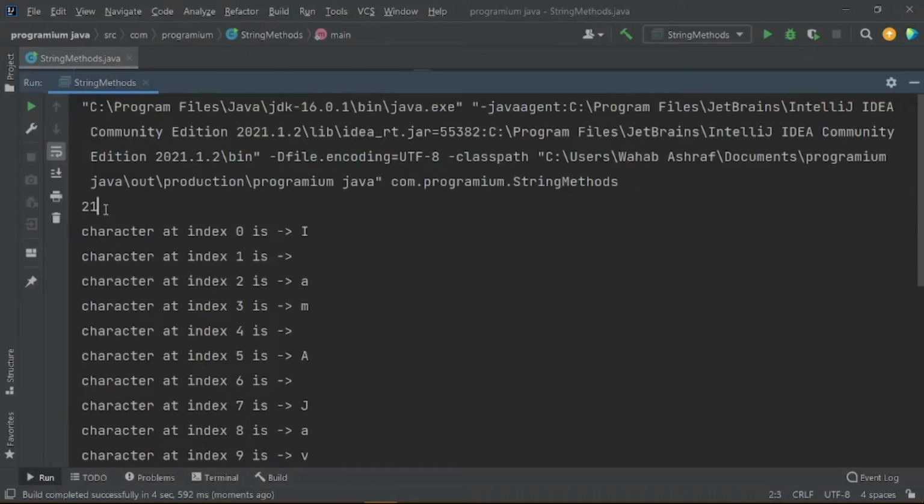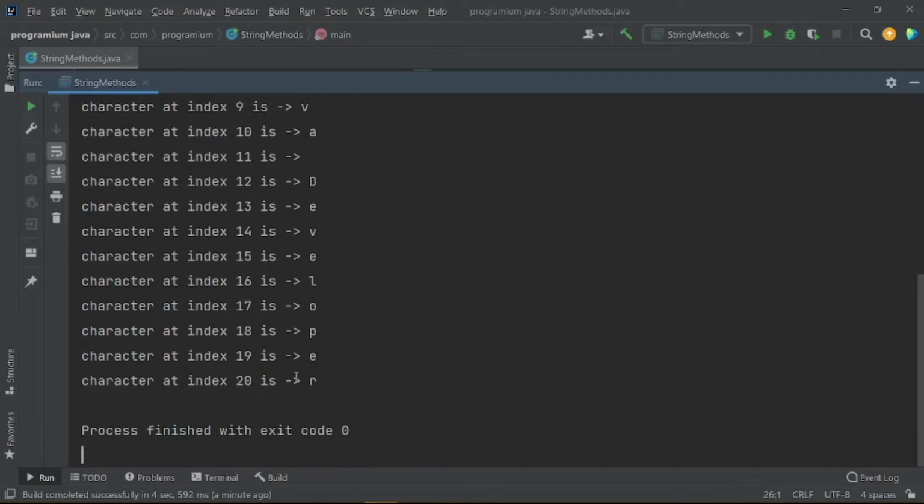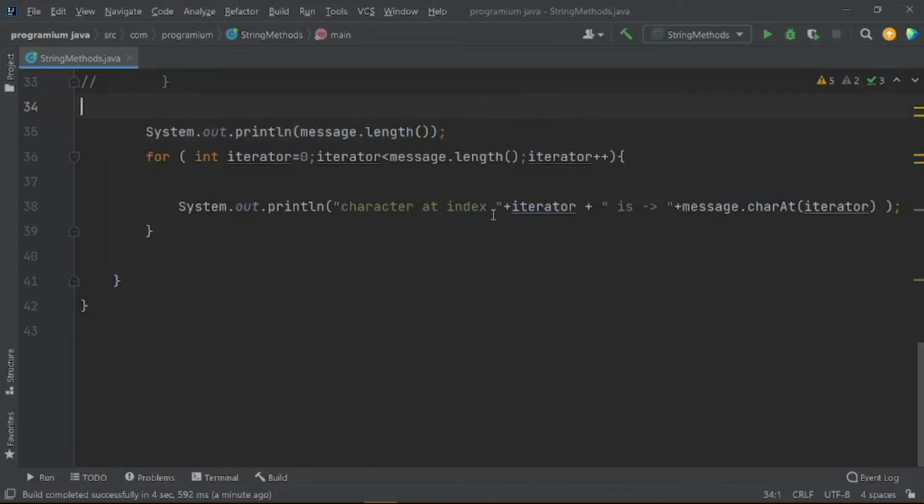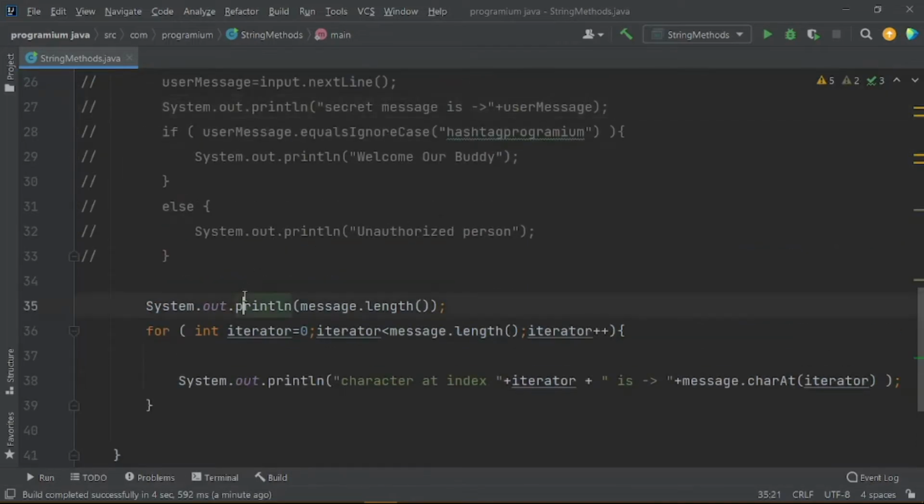And you can see that the length of our string array here is 21, and as I told you, an array has to start from index 0 up to n-1, and n here is 21, so 21 minus 1 is equal to 20, so 0 to 20. Fine. So let me collapse this.